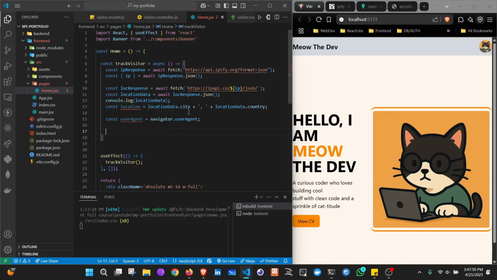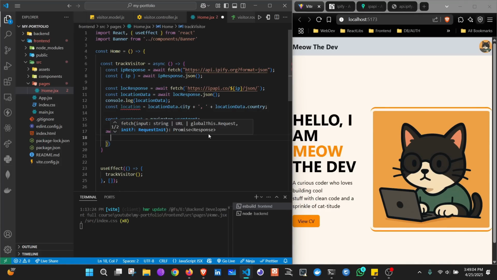Here we collected all the data. Now we'll simply save this to the database. So await fetch, give the backend URL, that is http://localhost:5000/api/visitors/add. Now you have to define the method.